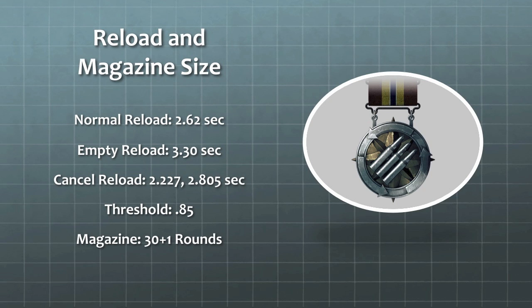Reload time is 2.62 on normal and 3.30 when you're on empty. Cancel time reloads are 2.227 and 2.805 seconds respectively. Threshold is 0.85 and magazine size is 30 rounds plus 1 in the chamber.